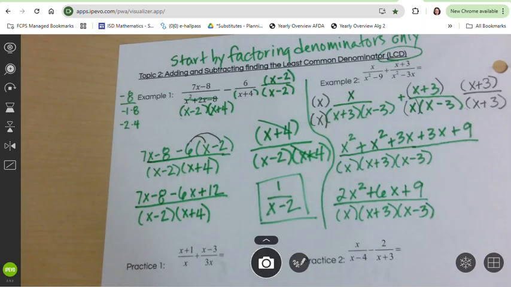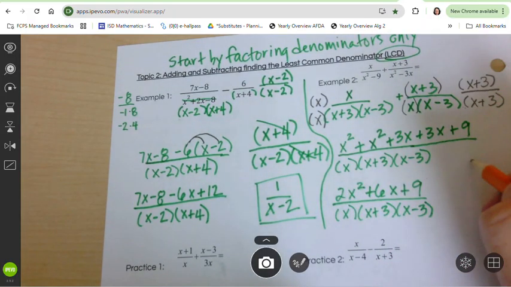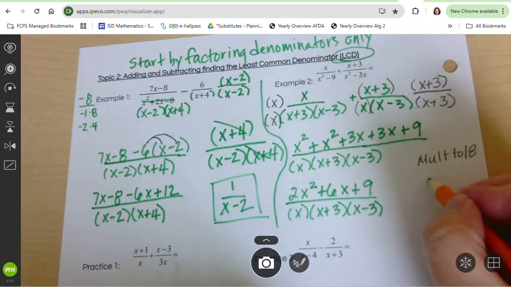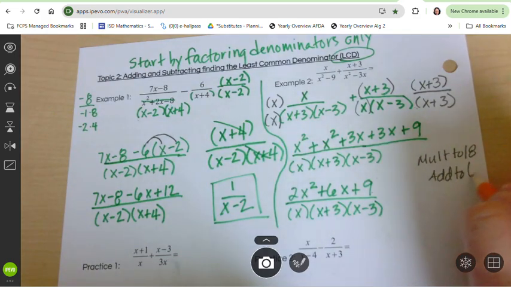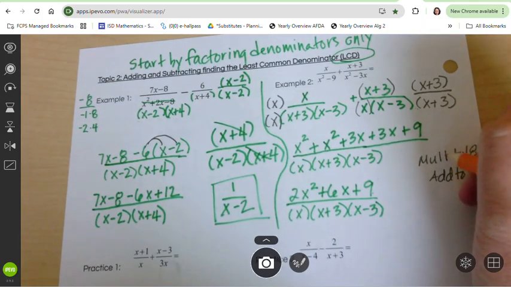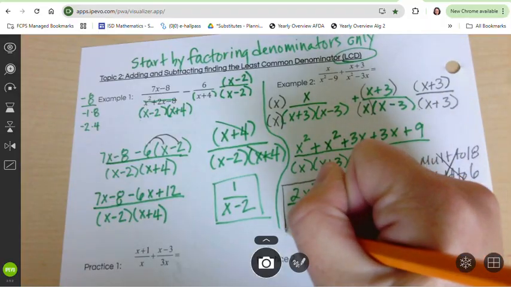So now we have to check and see if your numerator will factor. I think we're in luck. I think it won't, but here's how we check. Remember that you have to multiply the first and the last. So are there 2 numbers that multiply to 18? I got that from 2 times 9. And add to 6. 2 numbers that multiply to 18 and add to 6. So 18 is 1 times 18, 2 times 9, 3 times 6. None of these add up to 6, right? So since we can't do that, it can't factor, and so we're in luck, we're just done.